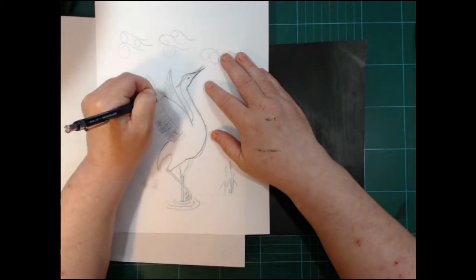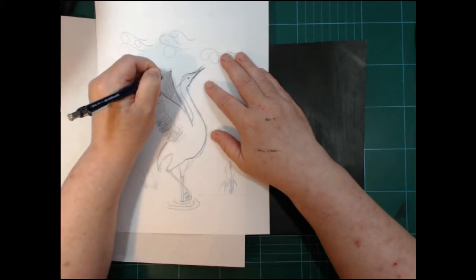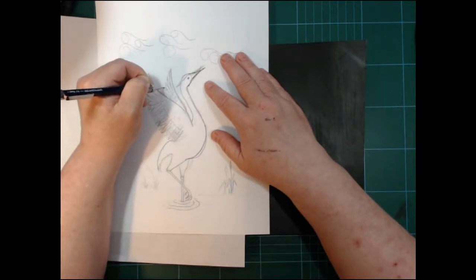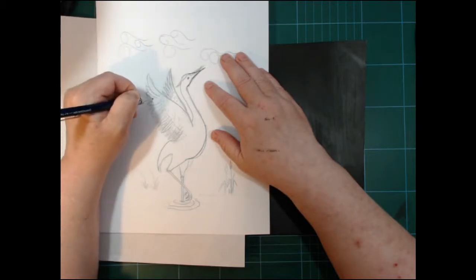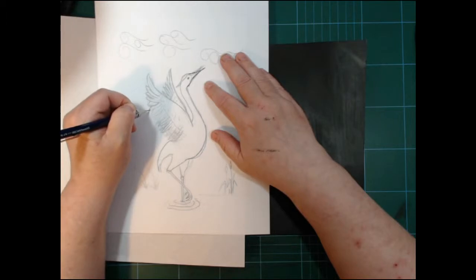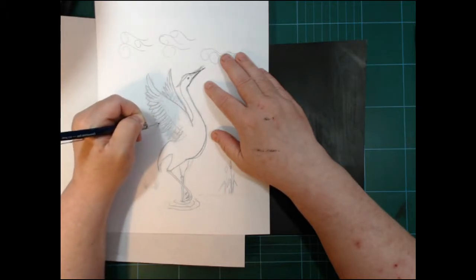So yeah, the tracing paper I'm using is actually not really meant for drawings. I picked it up in the sewing center. It's something you would normally use to trace patterns onto fabric with, but it works fine for this purpose as well. And you can get it in four different colors: red, blue, yellow, and white. So you just pick whatever color is appropriate for whatever project you are going to do. You have to pick both for the type of paper or background you're using, but also for the colors you're gonna draw or paint with afterwards.